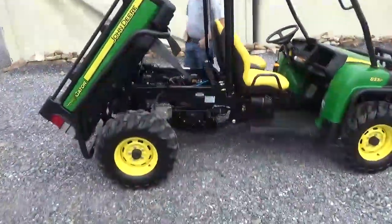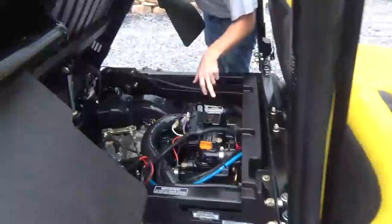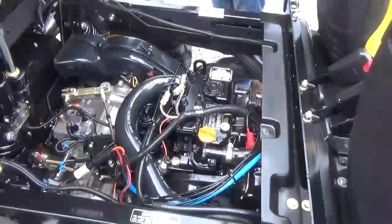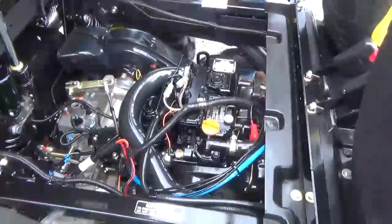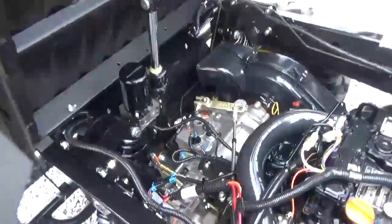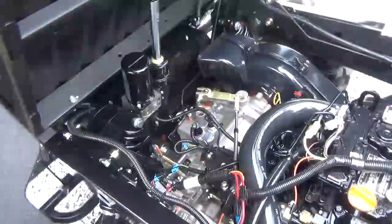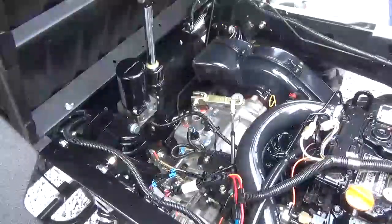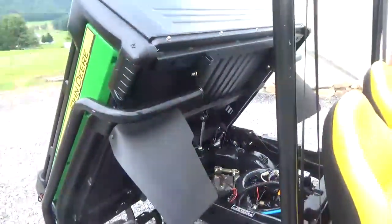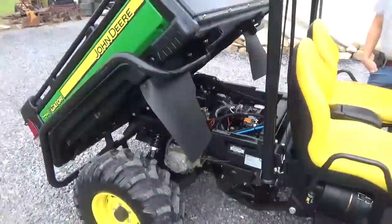Here underneath the engine compartment, this unit is powered by a Yanmar 3-cylinder diesel engine that starts and runs excellent. He changed the oil at 526 hours, and there is 574 on it now. Transmission, clutch setup, everything there is good. There are no issues with anything. The unit has a little electric over hydraulic; it's actually an electric motor that runs a little hydraulic pump up and down for the dump bed. Everything is very clean in here. All the lights work. The bed's in very nice shape underneath, with no rust or rot.